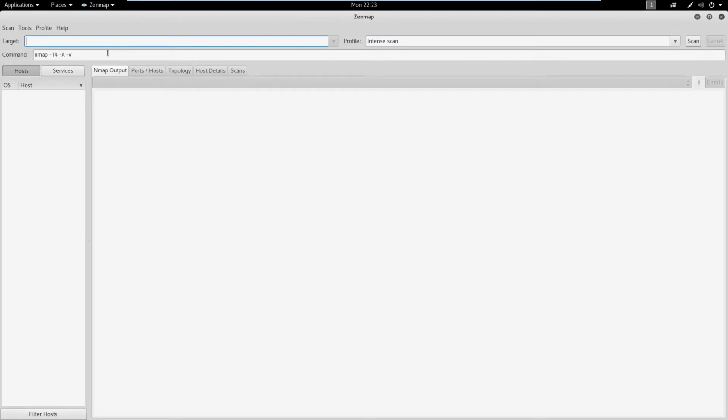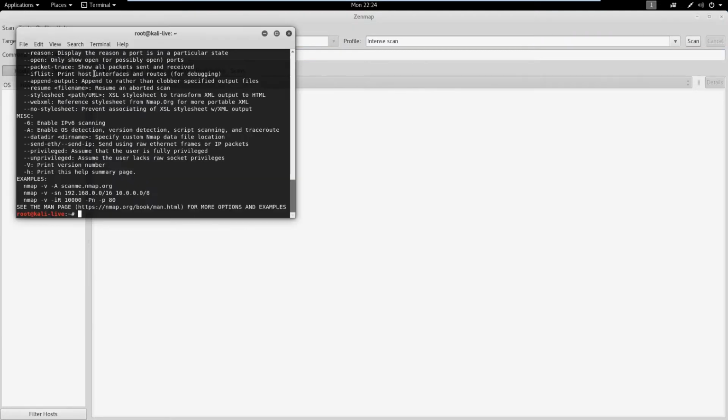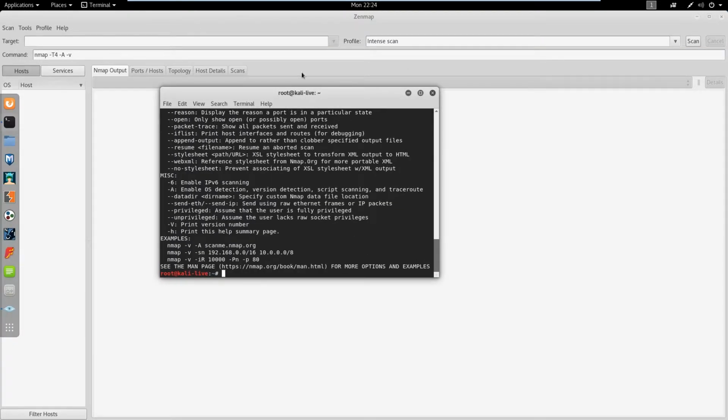It helps you map out your network. And then we've got a command right here, but this is literally what you would copy and paste into the command line to run the exact same thing from Nmap. So everything that ends up in here, I can type into the command line essentially, and it'll run just fine.